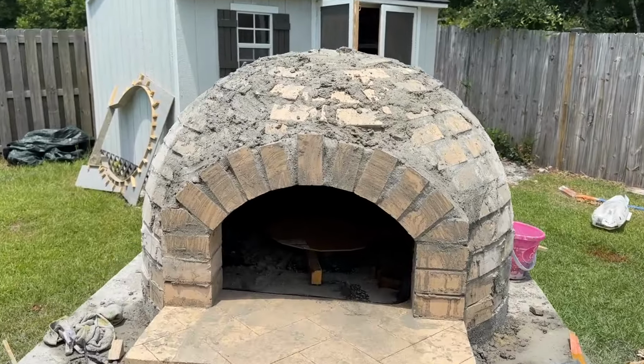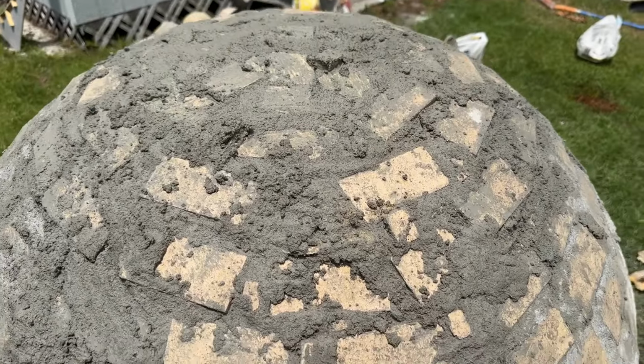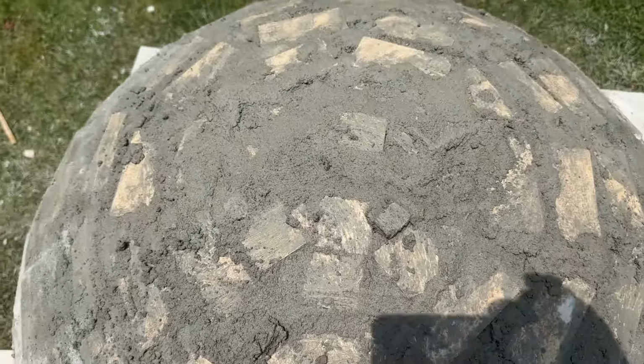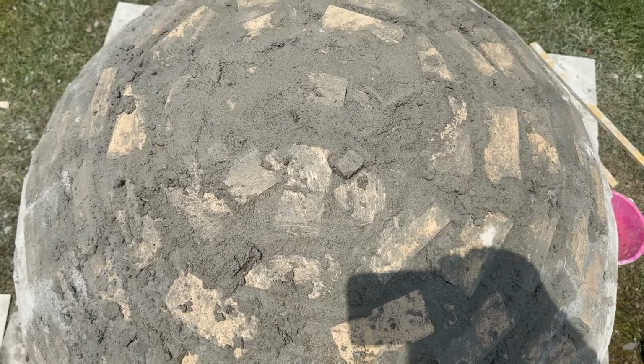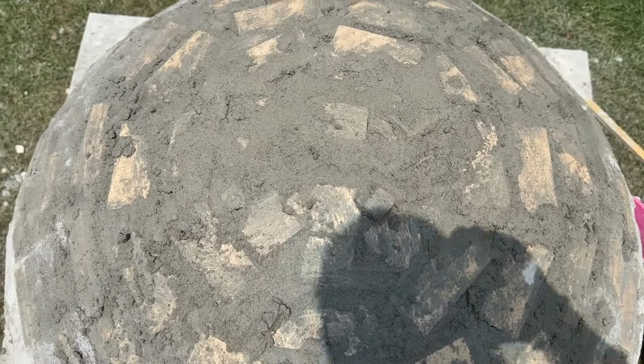There it is, the dome is done. I didn't get it on film because my phone overheated and I wasn't about to stop and run inside to let it cool down. Doing the top was actually really easy. Just cut some angle pieces, get them all to fit together, wedge it in there. Just grab blobs of cement, whip it in there. Then you just pull the forms out of the bottom from the inside.